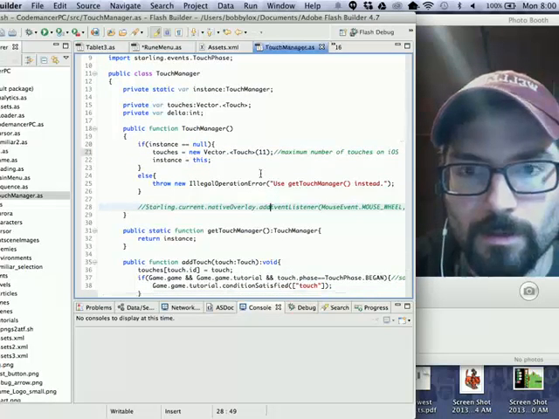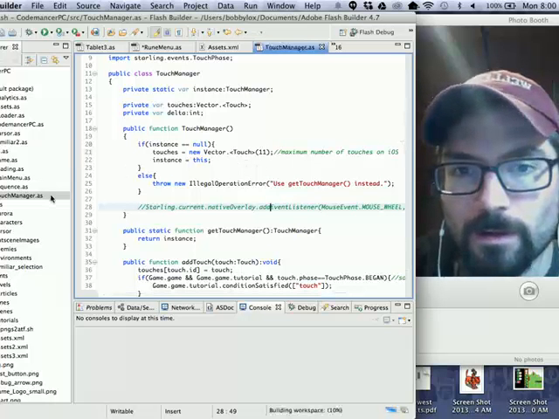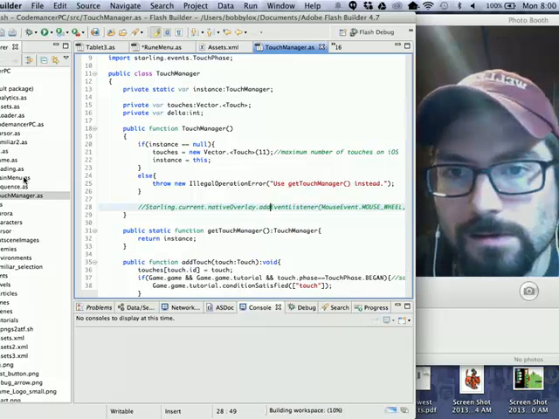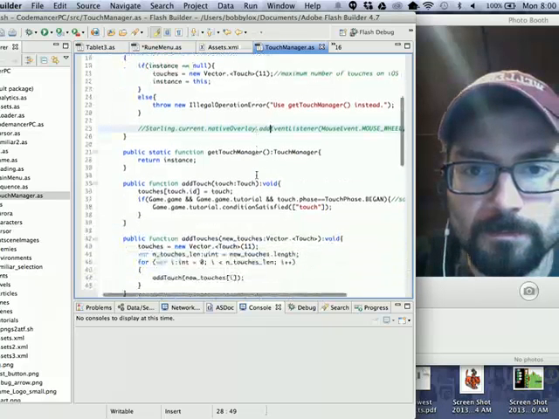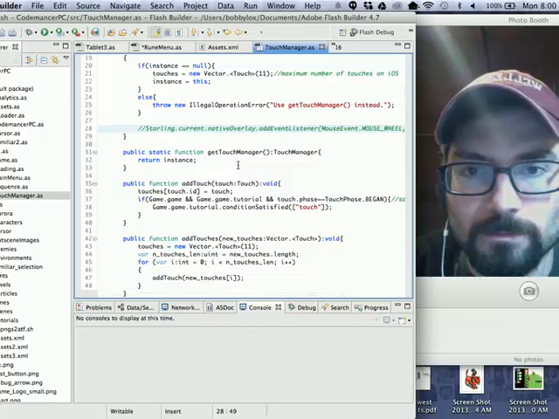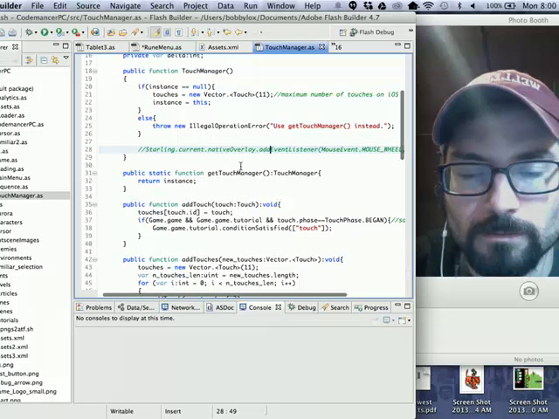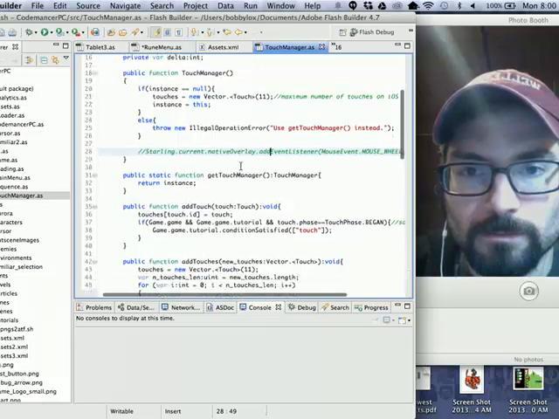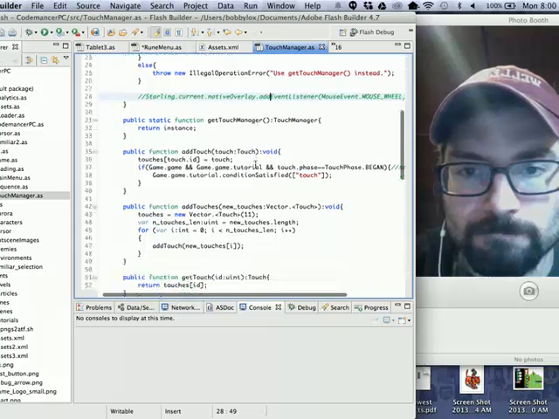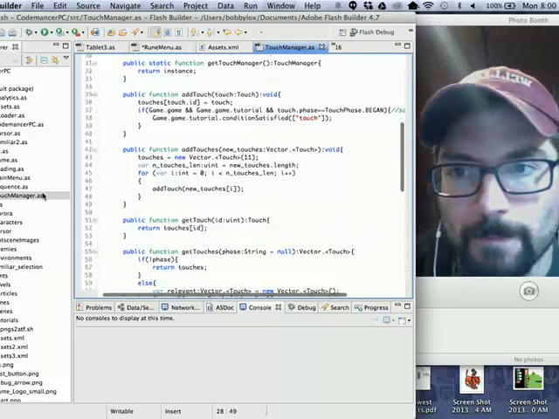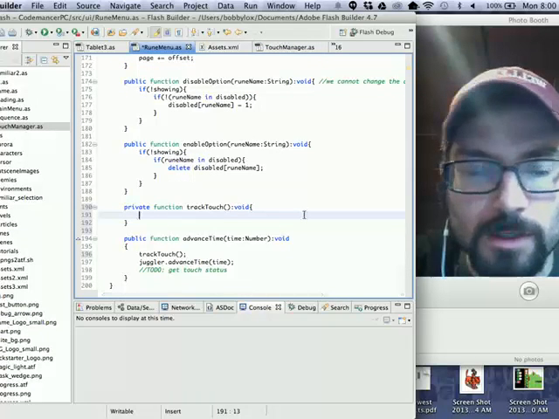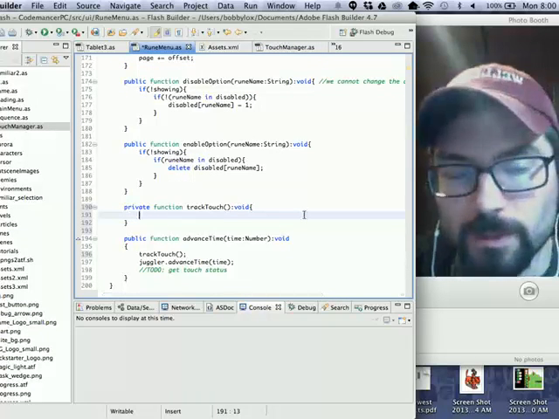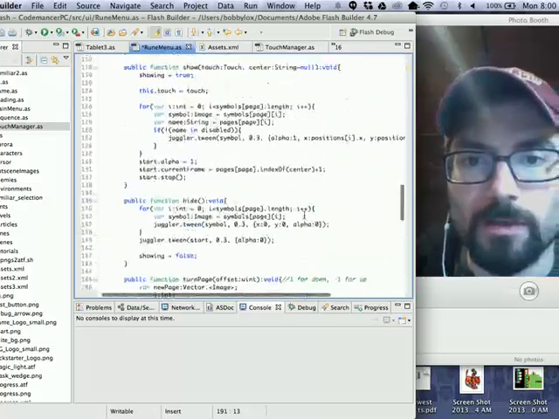Okay. Okay, so I'm going to need a reference to the touch manager in this rune menu. So the rune menu is the radial menu thing. That's what I'm working on right now.